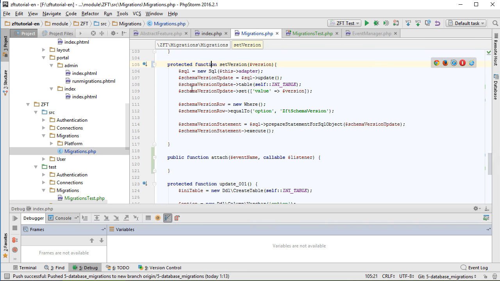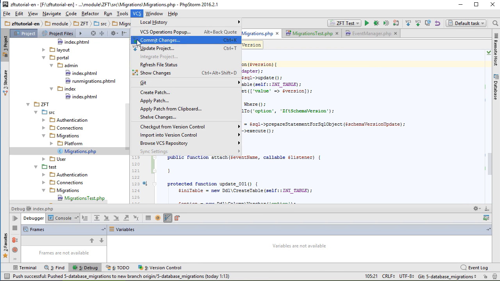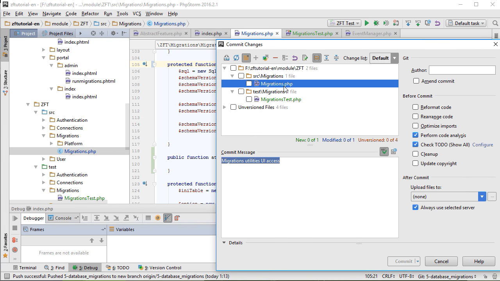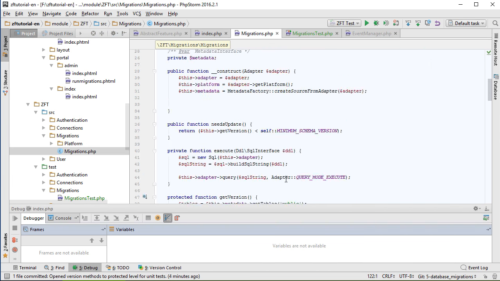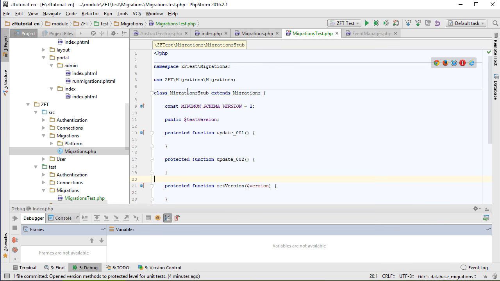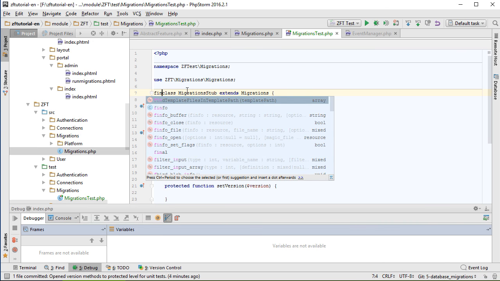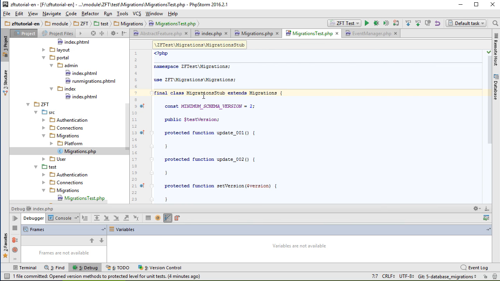And since we modified our migrations object ever so slightly, we have to commit it and say opened version methods to protected level for unit tests. Now, goodness forbid anyone tries to extend this monstrosity, so we will mark it as final. No one is allowed to extend it.